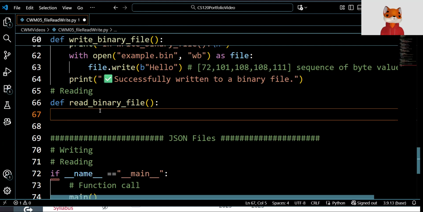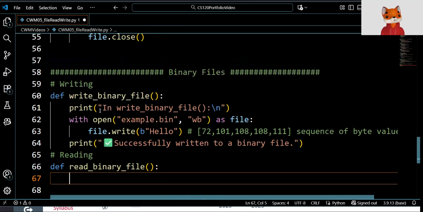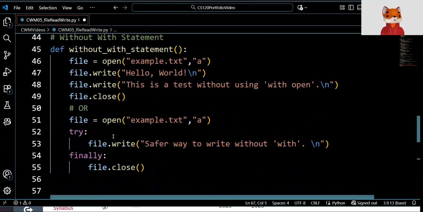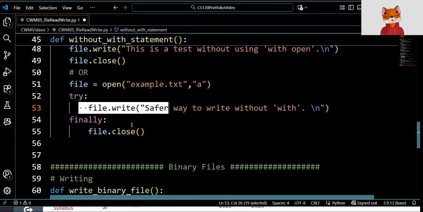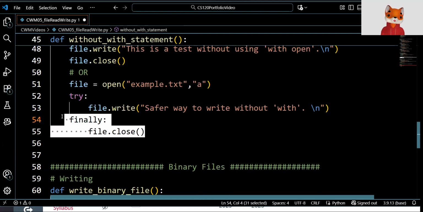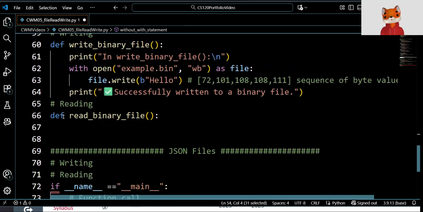Now we're going to use our try except. And there's a reason why we're using this. And so whenever, and this is to introduce the try except to you, whenever you are reading from a file, it is always beneficial for you to use try except. And this is to make sure that it tries that block of code. If you remember previously when we used try finally, it is to try whatever code is within that try statement. But in this case, instead of using finally to make sure that it executes that file.close, we're going to use except.